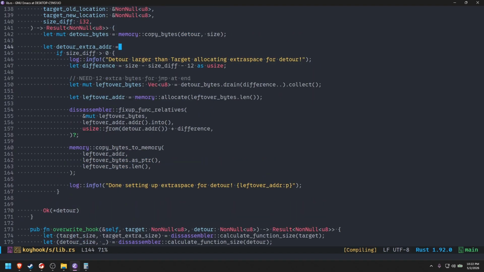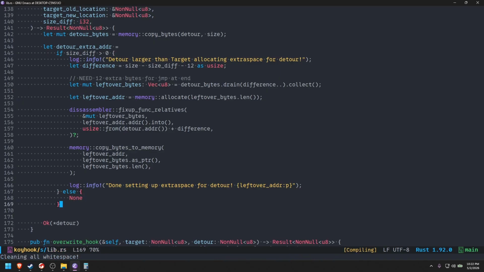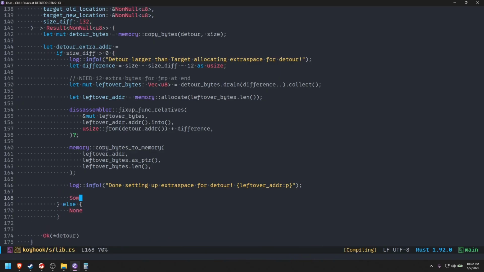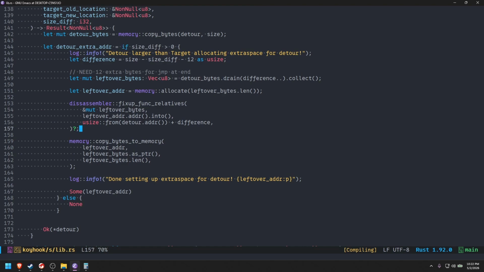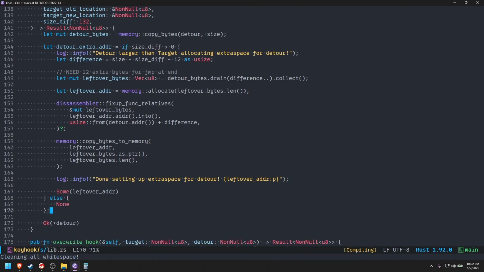We can just say equals this, else none. We could return Some of leftover_address. I believe you can do that. Yeah, if statements are expressions in Rust, it's pretty dope. So you can do something like that.